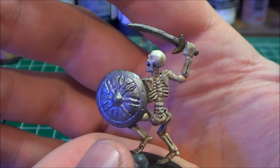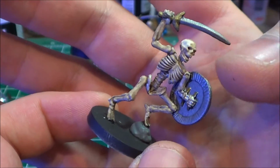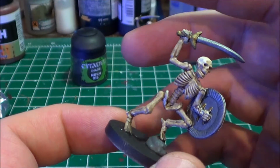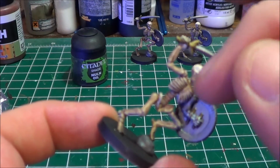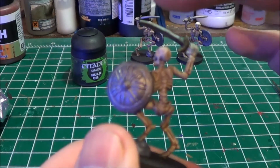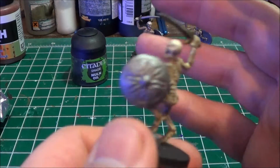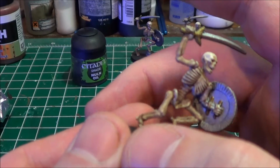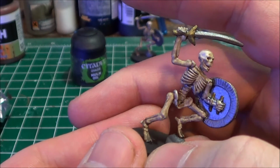What I'm going to do now is cover the sword and the shield much in the same way that I covered the skeleton. It's just going to cover it completely, and I'm not going to pull out the definition anywhere. I'm just going to cover it liberally. I could make the shield a brown, and I could go for that effect, but I just want some black definition in there. I don't want it to look dirty at this point, at least with a brown.